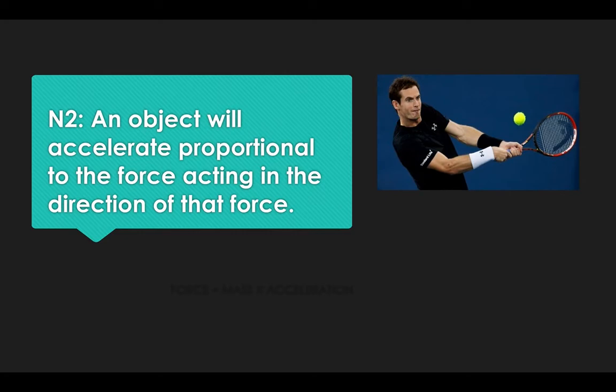If we take our sprinter, we know that he had quite a big mass, so therefore he had a greater inertia. So a greater force is needed to overcome that inertia and create motion. Newton's second law states that the rate of change in momentum, and therefore acceleration, is proportional to the size of the force applied. So that 100-meter sprinter will want to generate as much force, forward force, as possible to accelerate away from the blocks quickly in a forward direction.